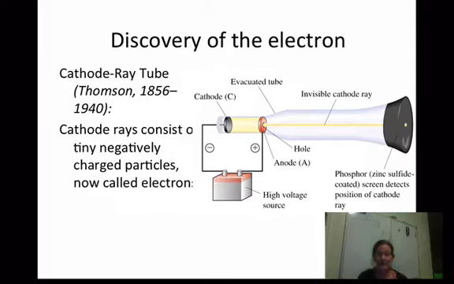So our first subatomic particle is the electron, and what's so crazy to think about is this is the first one discovered. Yet all of our experimentation on the structure of the atom is still focused on the electron. It's our smallest piece of this. It's our smallest subatomic particle, but it's also the one that does everything. It's the farthest out. It does the bonding. It does the reacting. It gives it a lot of its properties. So it's still the one that we study, even though it was the first one discovered.